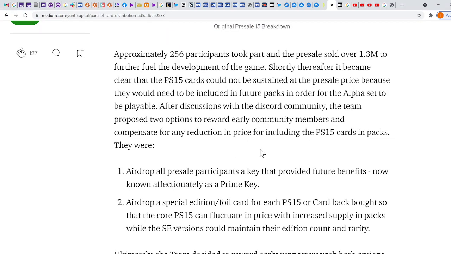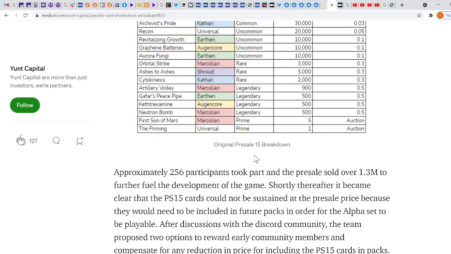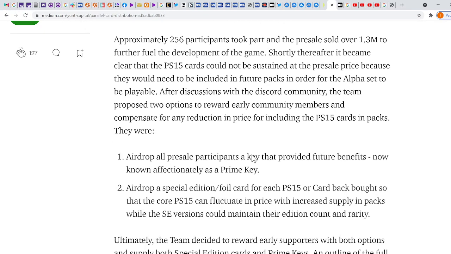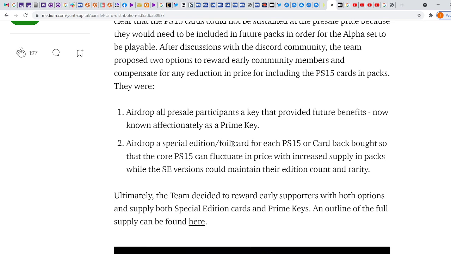One was the Prime keys, in which for each card you bought, you were given 1 Prime key. The other was the SE versions, the special editions, which are essentially just holo cards. There's essentially 1 SE version for each card minted during the pre-sale.